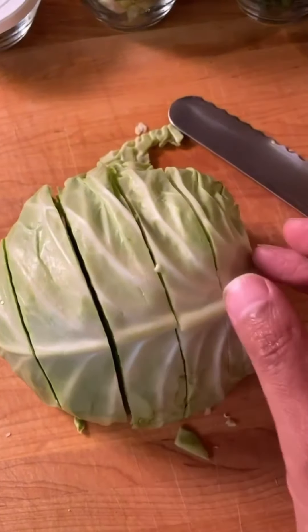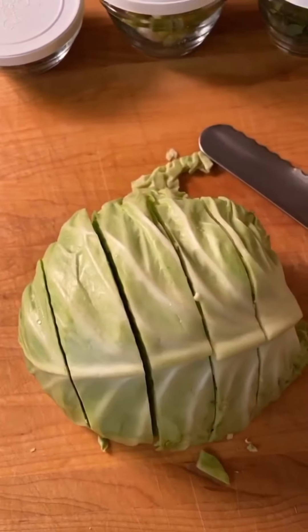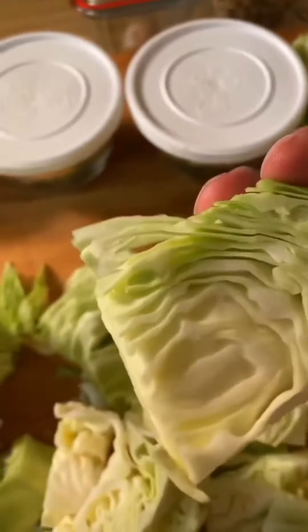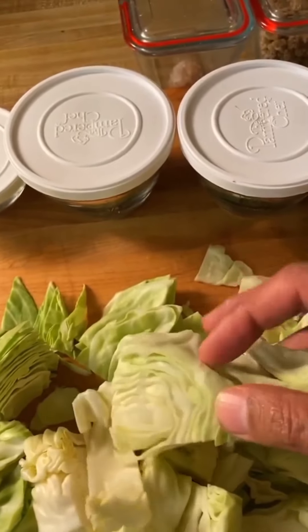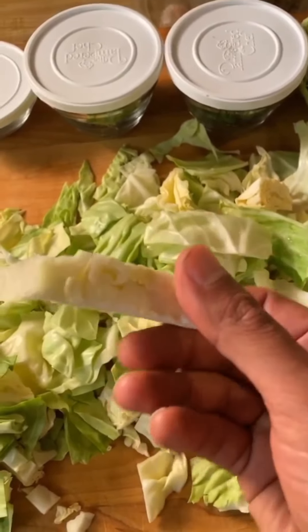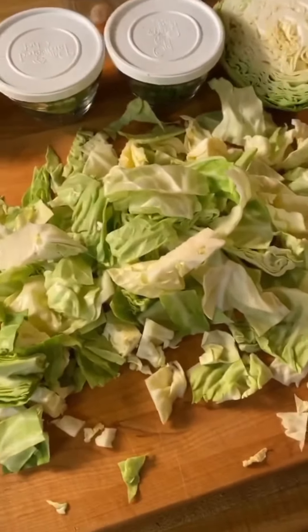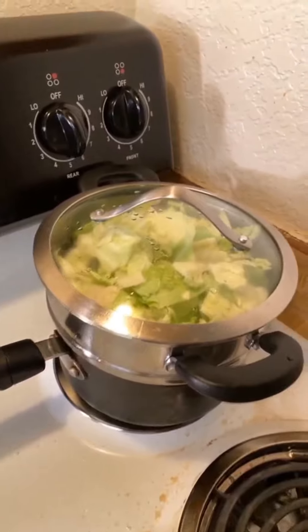I'm not exactly sure how to do this, but first step, let's cut it into egg noodle shapes. Some of these are already the perfect shape. When I look sideways at some of these pieces, you can see there's a great shape. Some of them had a side piece and I just had to cut — here we go. Once you get into it, I just cut this way to get the pieces out. I'm getting a pretty decent egg noodle shape. Can you believe this is half of a head? There are some odd pieces; I'm just going to use them anyway for texture. This is gigantic and I only used half of it. I like to buy cabbage half at a time. I got them in my steamer with boiling water below — five minutes. That seems pretty fast, but we'll see how it goes.